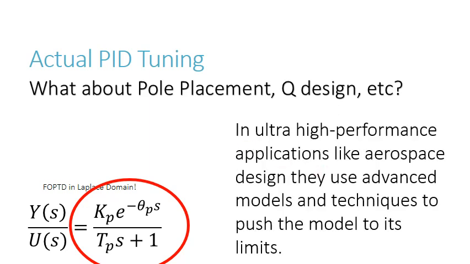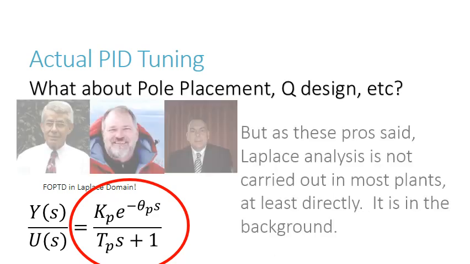They are using them to some extent. In aerospace or in other ultra high performance applications, they want to push the model to its limits. They're pushing the limits of stability to get the most possible performance out of their system, and doing crazy things like making planes with wings that are swept forward, that are unstable all the time and need to be constantly stabilized over and over again with control. That is only done with sophisticated modeling and sophisticated tech.